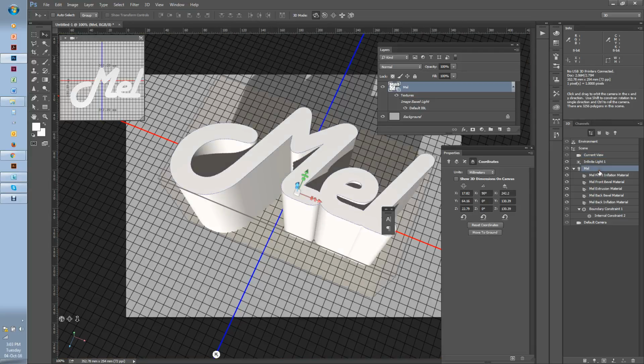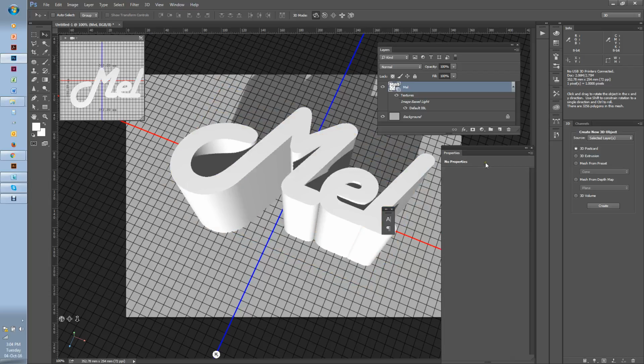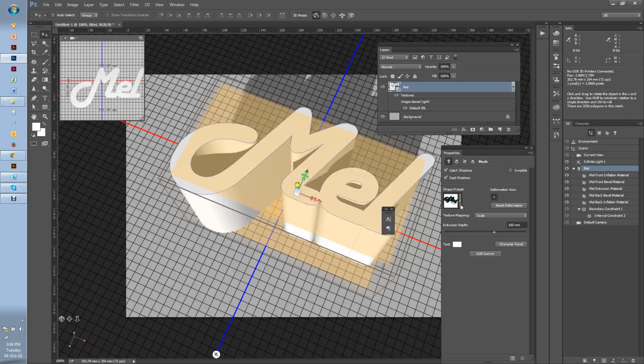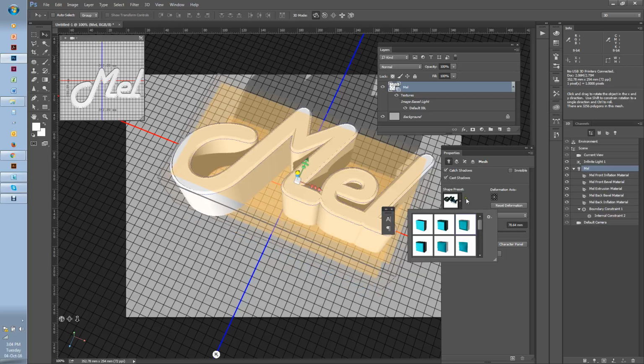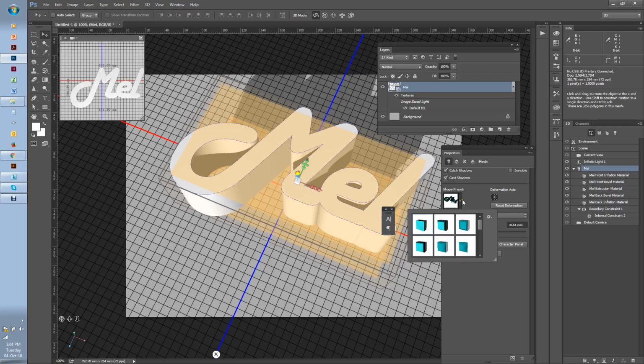So let's click back on Mel and have a look at some of the different properties that we can change. You can see here we've got the shadows. So that's your cat shadows inside the text, and that's your car shadow, so that's the background over here. You can see here I've got a different extrusion depth, so that's how deep the actual extrusion is, and I'm just going to reduce that down to around about 100. And there are different shape presets that you can actually use. You can click on any of those and create a specific shape preset that's already applied.